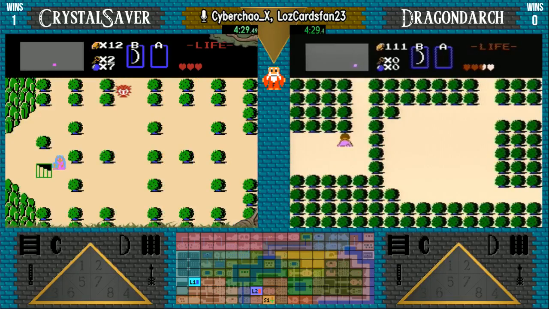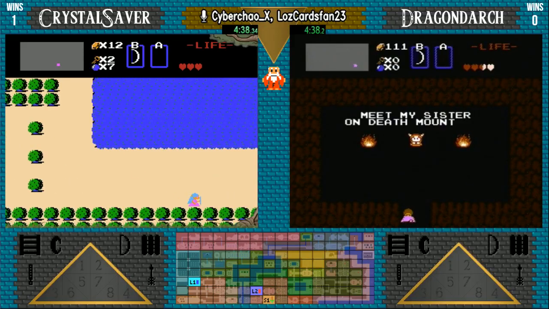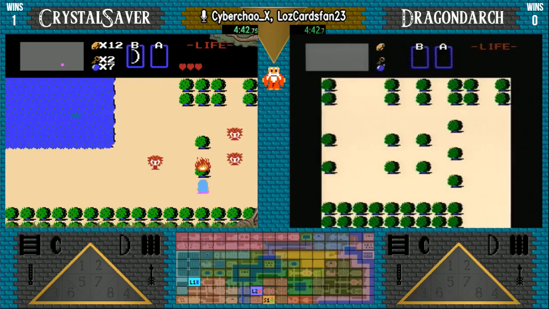Dragondarch's going to try. Along the coast is an entrance to death. This is mixed. This is definitely a mixed hint. And this is a mixed overworld as well. So we're dealing with mixed hints, mixed overworld.